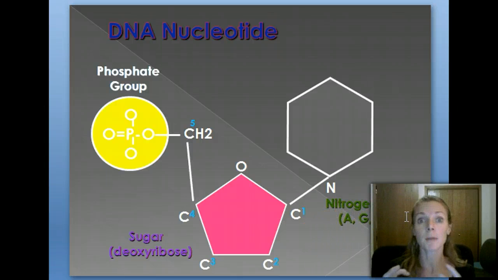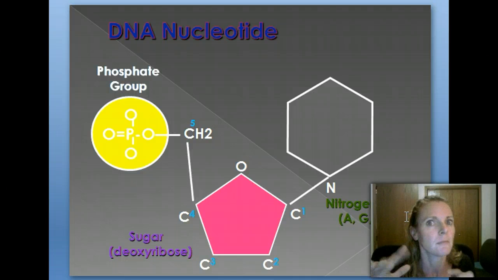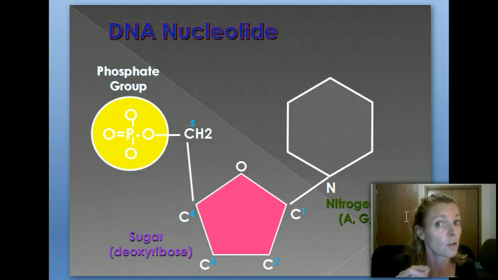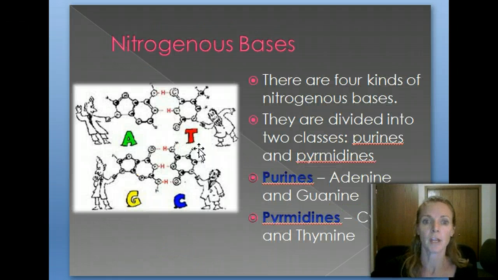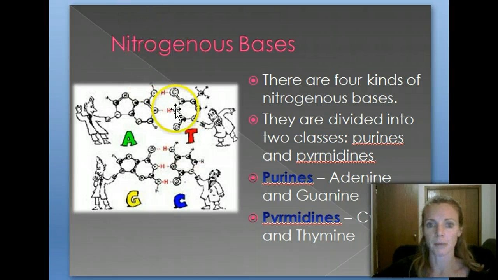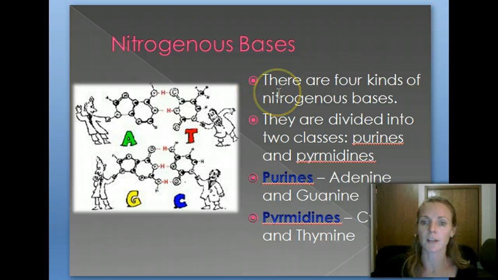You can have any combination of that. And I'll tell you about the base pairings. I keep, like, the suspense is killing you, right? We're going to talk more about that. But I want to give you a big picture of what the actual structure looks like in many different forms. So here are the nitrogen bases that we're talking about: A, T, C, and G. There are 4 kinds of nitrogenous bases, okay?